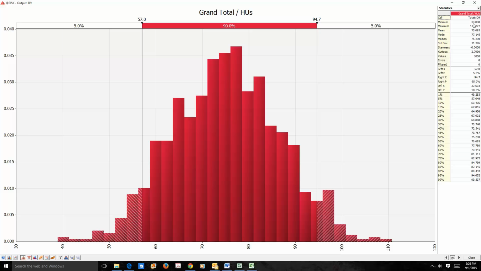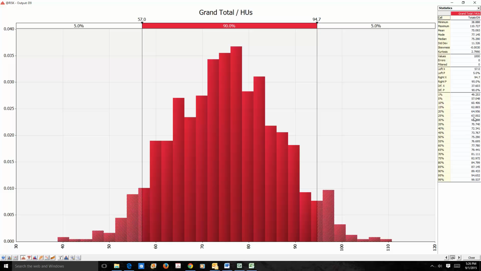My smallest estimate was an improvement of 38 habitat units, could be as much as 110. Our best guess is 75.093. So when we would report numbers like this, we would use a 5-number summary. We'd say it's a minimum of 38. We'll go down here to the first quartile.